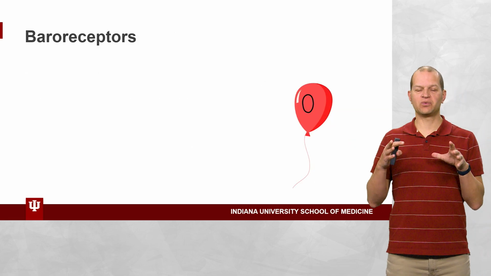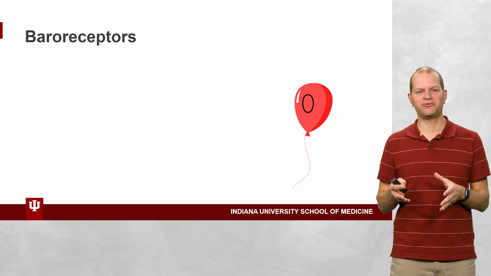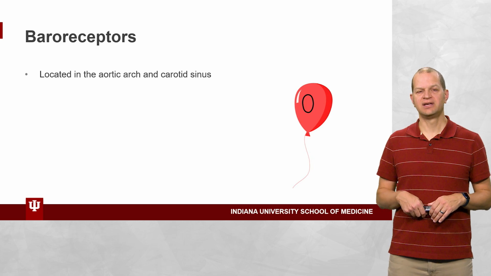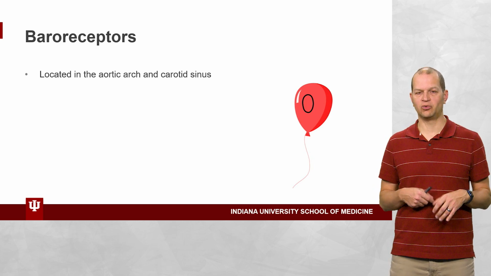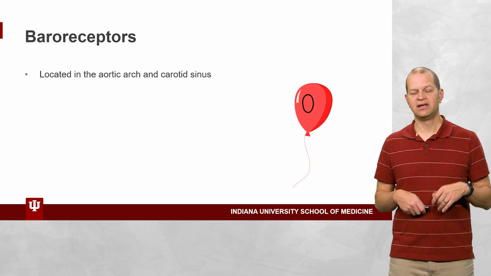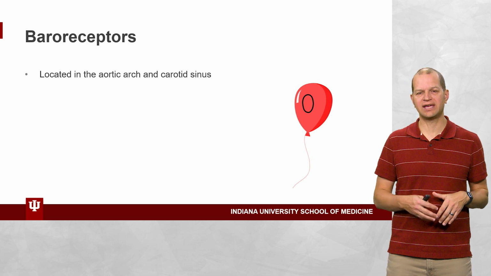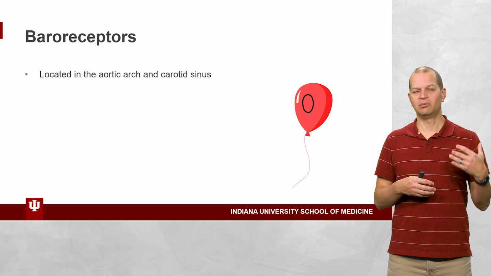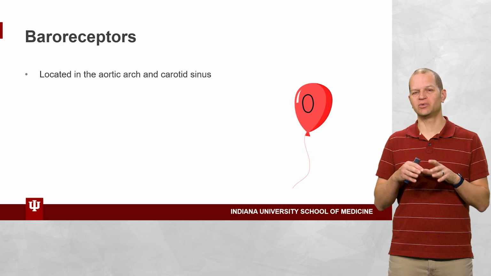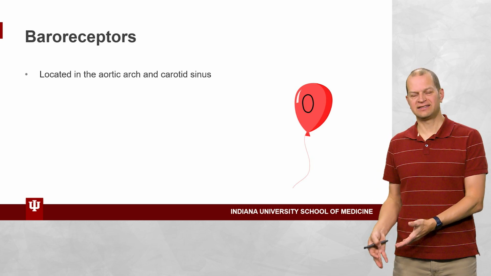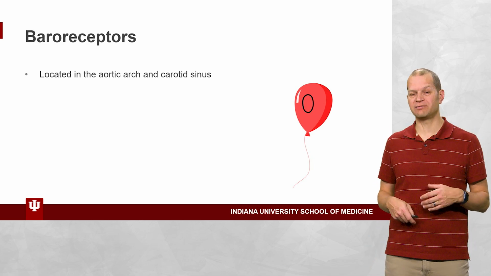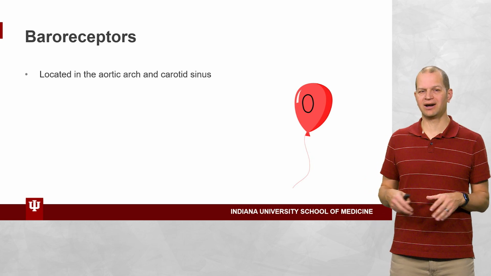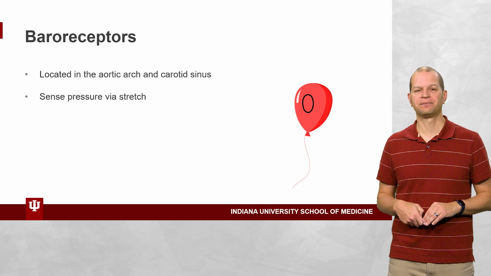So to start off, if you remember, physiology is all about feedback loops. This starts with some sort of receptor. We have baroreceptors. These are located in your aortic arch, so right outside your heart, as well as your carotid sinus. The reason we have these receptors in that location is because if there is an issue with blood pressure, with blood leaving your heart, there's going to be an issue with pressure everywhere. Let's just imagine that I had baroreceptors in my big toe. If there's an issue with blood pressure in my big toe, there could be issues everywhere, or it could just be something's going on with my big toe.